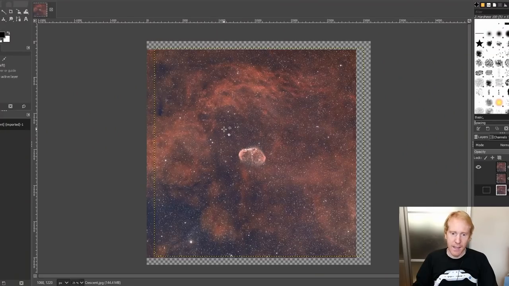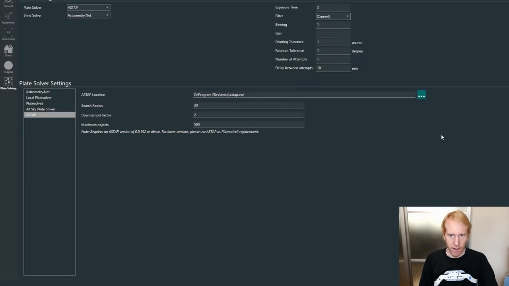The thing is, there is a limit to the precision of the mount and also of the measuring equipment, i.e. your sensor. And also seeing and stuff like that. So that means that you cannot do the plate solving with infinite perfect accuracy. You have to have a tolerance level. And this tolerance, if I look at N.I.N.A and you go into the plate solving parameters, you have the pointing tolerance here, which really determines how close to center you want the image to be.